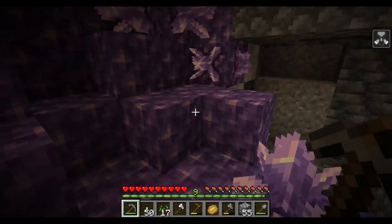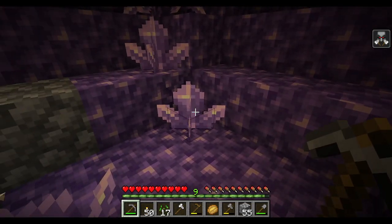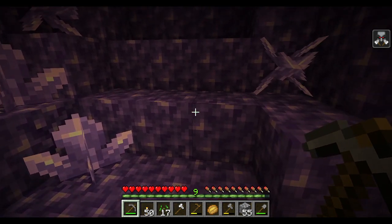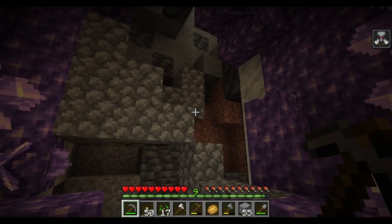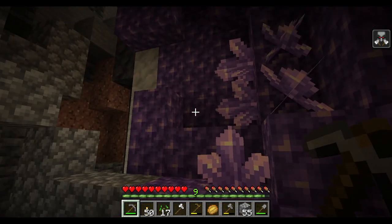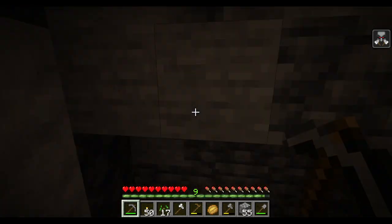It's weird that this is like a half geode. You know what? Let's not get these crystals. There's a better way to get the crystals. I think we need at least an iron, and then we can make telescopes or spy glasses. Yeah, for sure. So let's not. All right, well, I didn't get this iron. My pickaxe broke. Here, do you want to get this iron? Sure. How do we get out of here? It's easy.